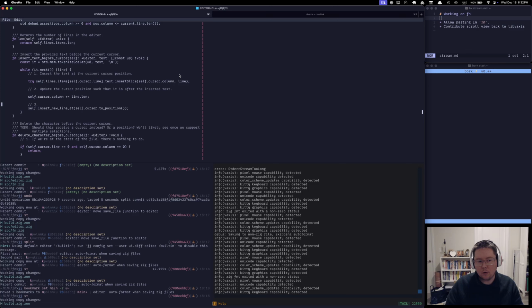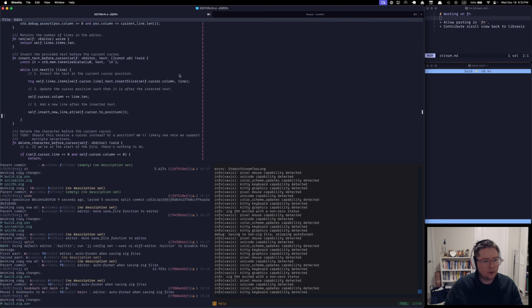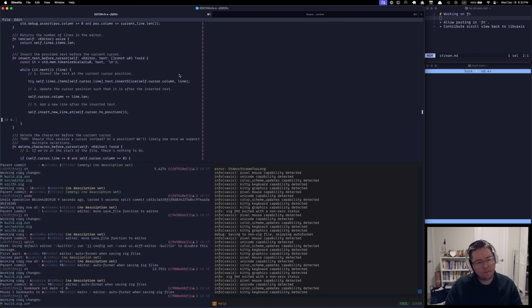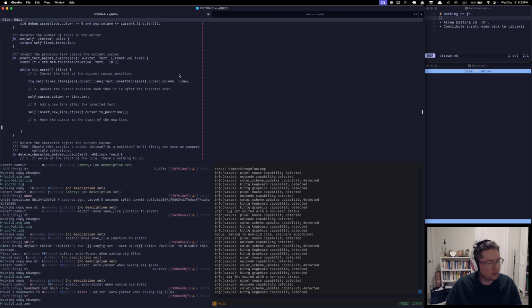Three, then we're gonna go add a new line after the inserted text. And then we want to move the cursor. I'm pretty sure this is not going to work correctly because on the last insert you don't actually want to insert a new line. But let's see how this works first.